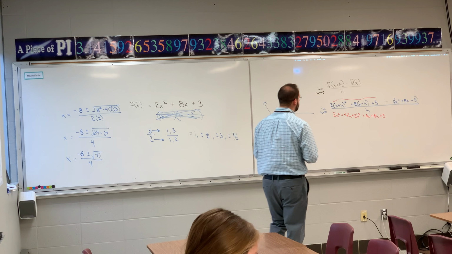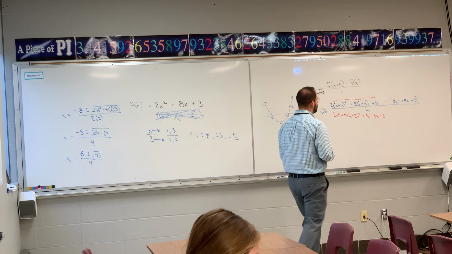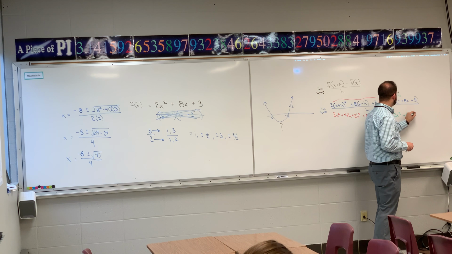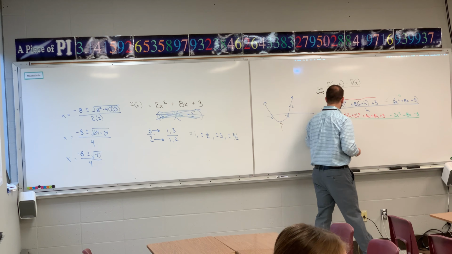In the back, what do I have to do? Do it all. Yeah, distribute the negative to all that stuff. Negative, everything. This is all over h. Okay, now what should happen if you did this right? The h's go away? Anything without an h should go away. So the 2x squared is gone. Boom, that's correct. 8x is gone. 3's are gone. Anything that does not have an h should go away at the first step.